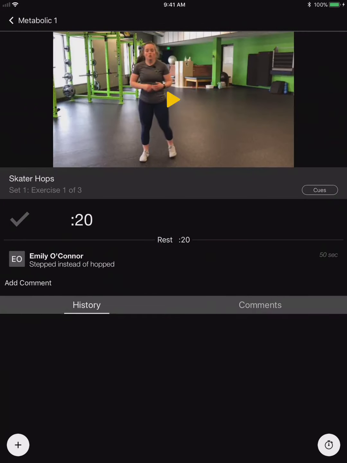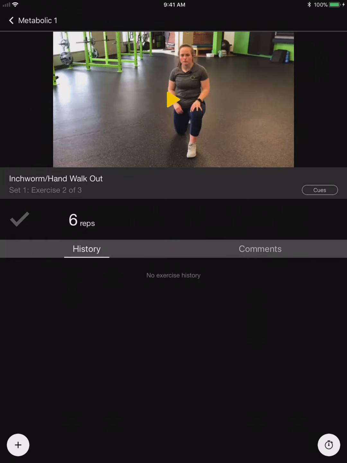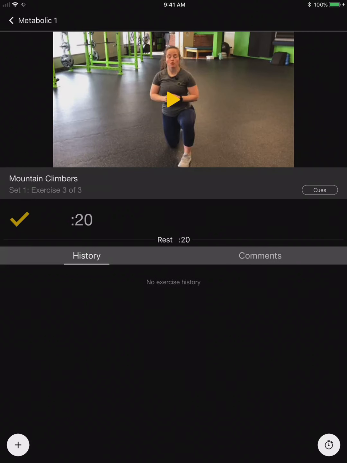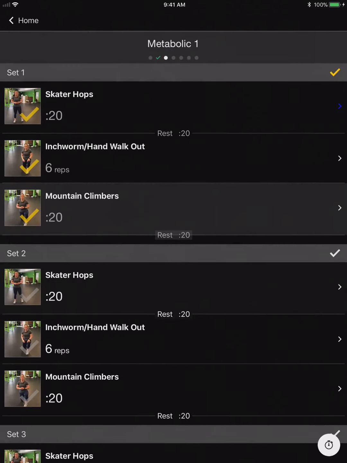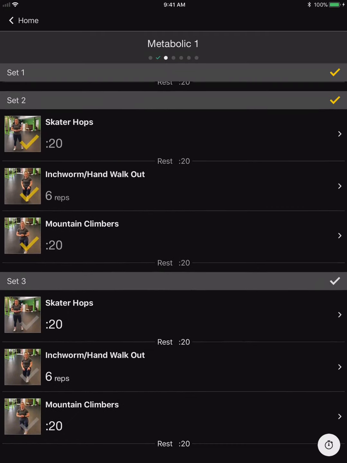And then the final option is just the camera. So if you had to take a picture of anything, say you had a friend or family member right near you, you can take a picture of a position or something like that, and we would see that. So you can take that picture and then add the comment and just say, hey, like, question, whatever you may have, right? So I did that. Again, if you check, it'll move you right to the next one, so you can just keep tapping your way through until you get through all of your sets, right?